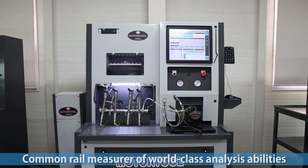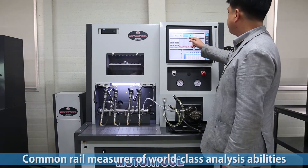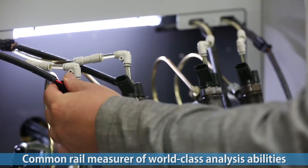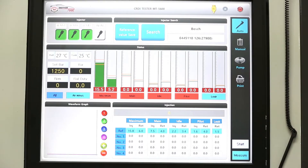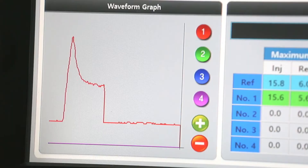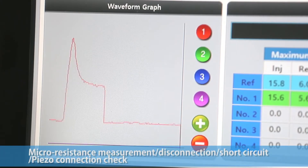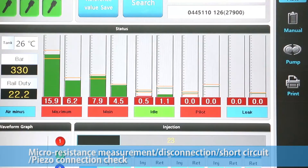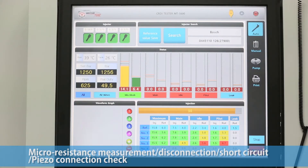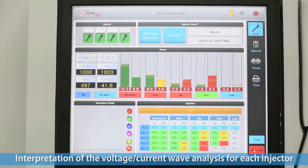Among the products, the MT5600 model is conveniently controlled with internet upgrades and repair systems. With measurement of micro resistance to verify injector connections, breakages of parts may be inspected. Tests for each section may be carried out for idle, middle speed, maximum, and pilot conditions. In measurement, the voltage wave and current wave are shown, enabling checking of the injector assembly.